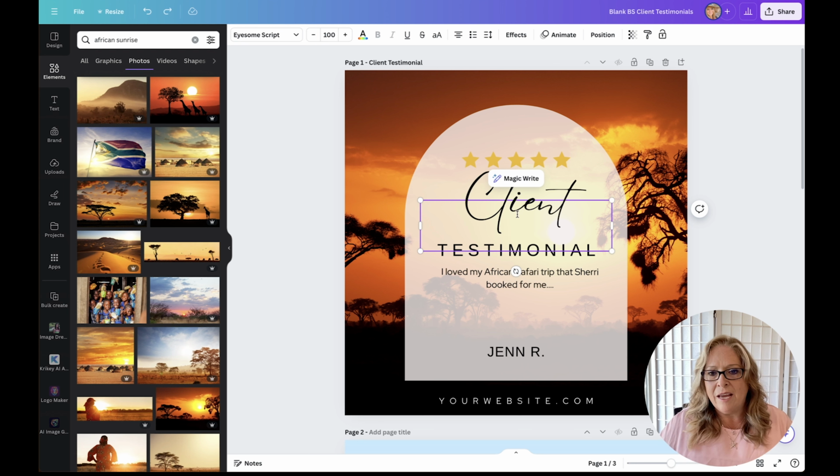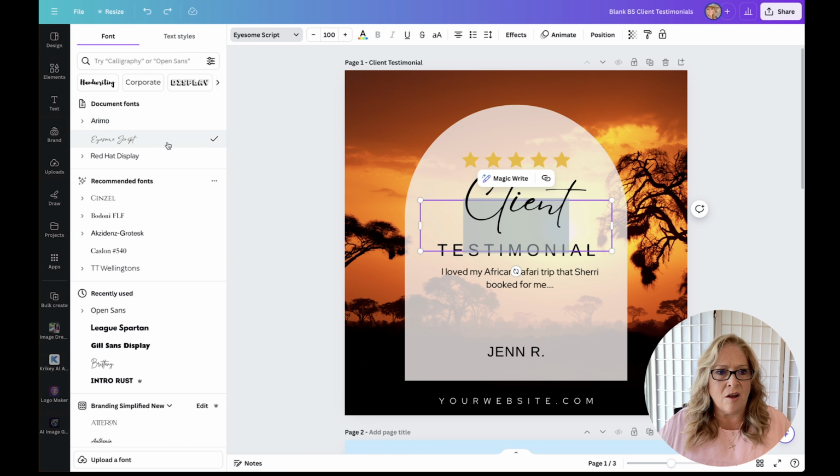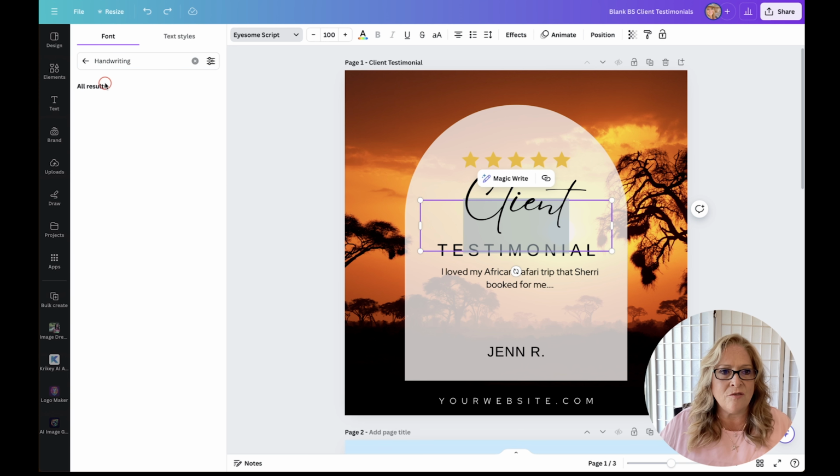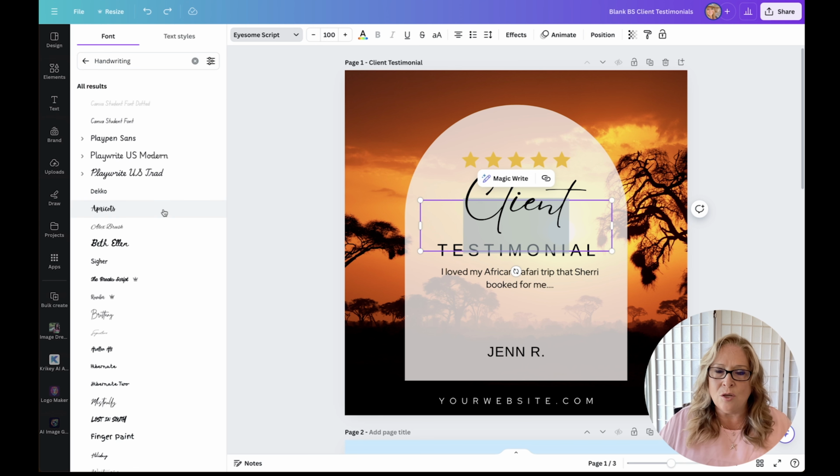Now, if you don't like the font that I chose for this word client, you can easily change that. You double click to select it, go up to where it says Some Script, click on this and you will see all of the scripts you can choose from. So you can choose handwriting, and it brings up a huge list of different fonts that you can choose.